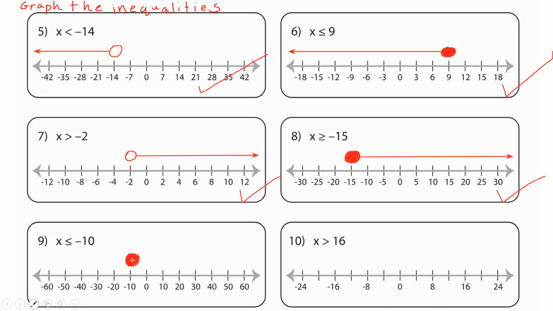Yes, sir. What are we gonna do after we already shaded in -10? Put a line to... Are we gonna draw a line to the left or to the right? The left. To the left, very good. To the left, because these are gonna be less than -10. So it's to the left-hand side.